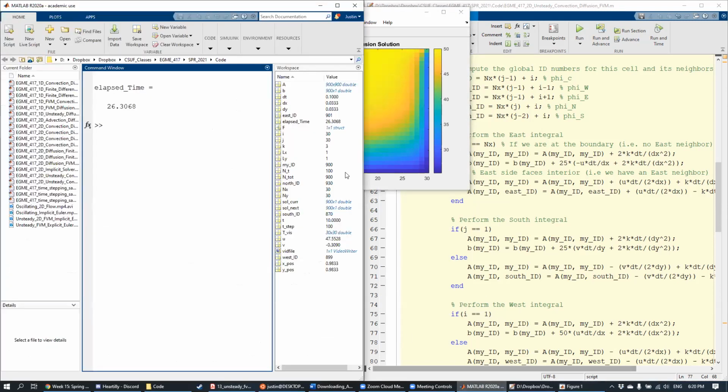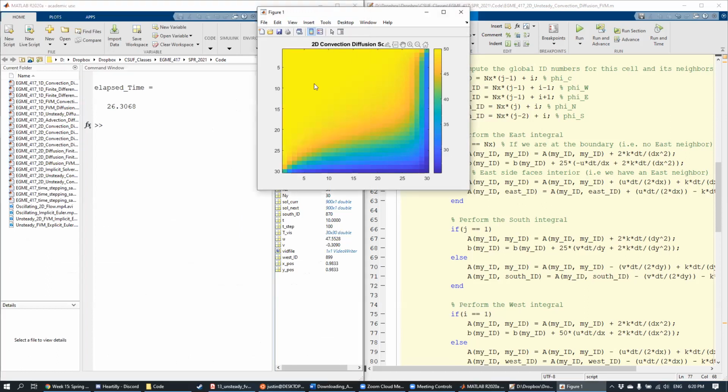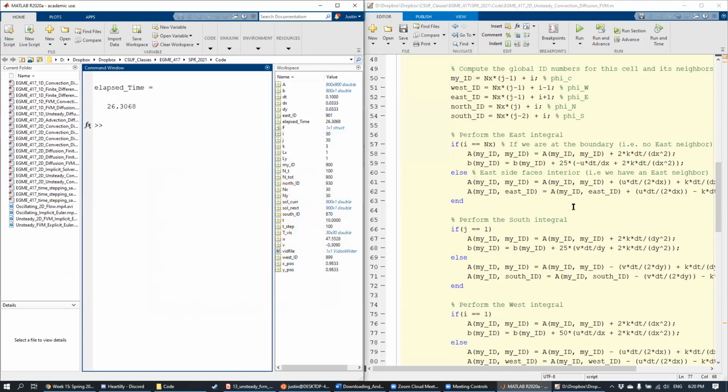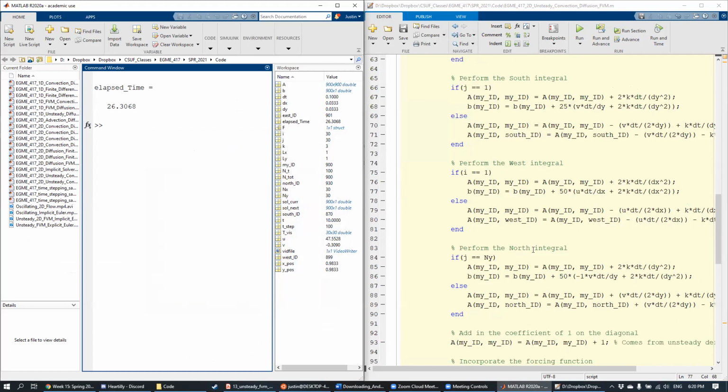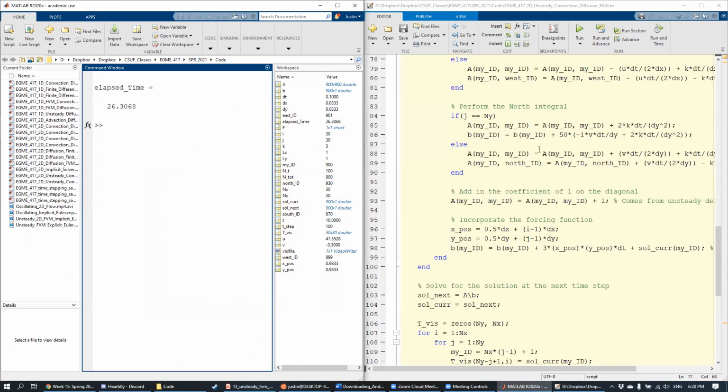Okay, all right. And so I think we did this example before. I think this was our implicit example when we were doing unsteady finite differences. And so this is just the same thing with finite volumes. The implementation for finite volumes is obviously very different than finite differences, but if you tackle it integral by integral here, and I know it's a lot of terms to keep track of, but I think it's better to keep it like this. Otherwise, it gets too difficult to apply the boundary conditions. Okay, and so that's the unsteady finite volume problem.